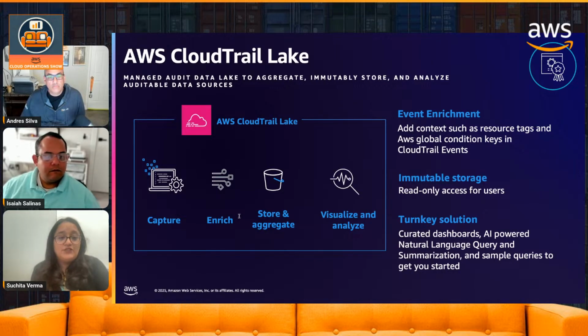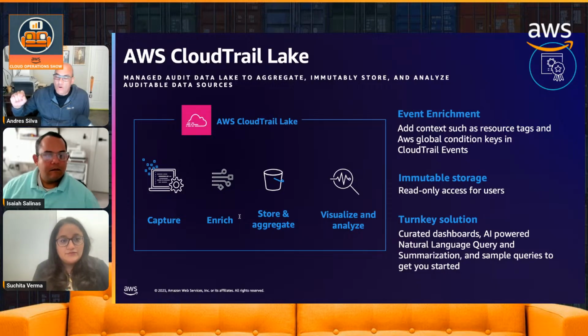You don't have to move the data out, and you can use Athena to peek into CloudTrail Lake and see what's going on in your environment. Actually, that's pretty cool. So if I understand correctly, with Athena, I can just go directly into the CloudTrail Lake data, and maybe combine it with other things that I have in Athena. Is that the goal of that? Yeah. Got it. That's actually pretty cool.